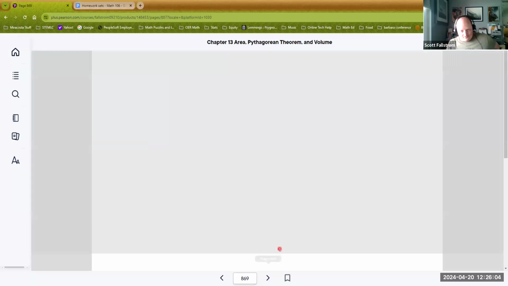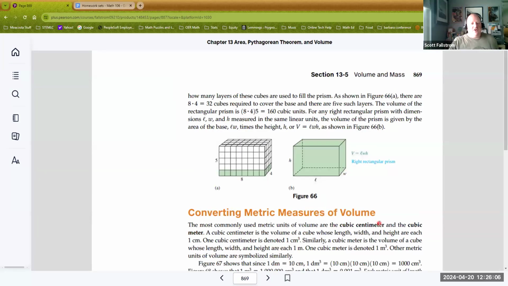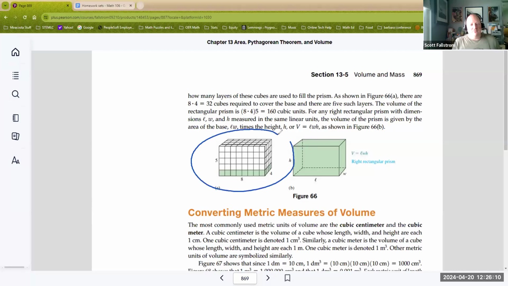So let's take a look. If we are truly going to measure the volume of something, we would be counting little cubes. And so what you can do is think of cubes as being a three-dimensional object. We can count how many cubes on one side and how many going backwards. And if I did 8 times 4, that is 32, but that would be square inches. And that would represent how much area is on the top and the bottom.